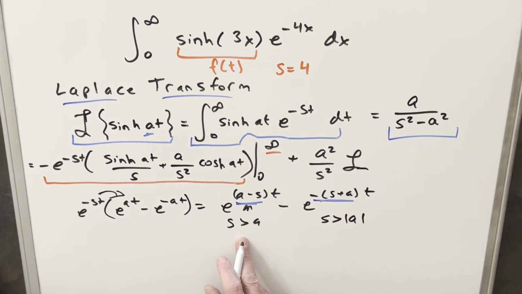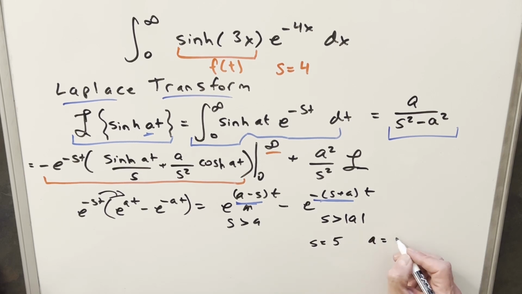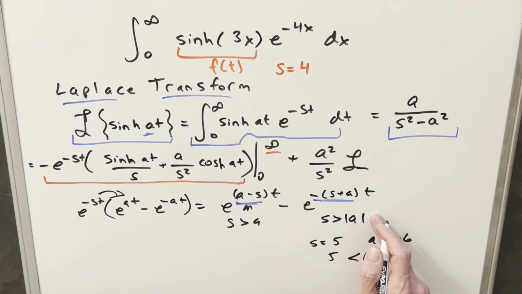The reason we can't just use s greater than a here is, let's make a pretend scenario. Let's say s is 5 and a is minus 6. Now at this point, of course, s is greater than a, right? So this criterion is fine, but it doesn't meet this criterion, because if we take the absolute value of minus 6, then 6 is actually greater than 5, and this doesn't work.